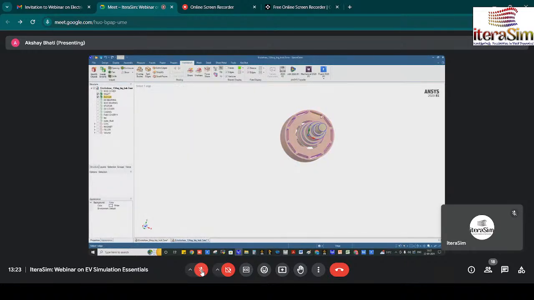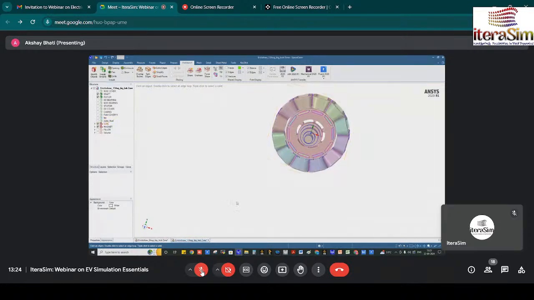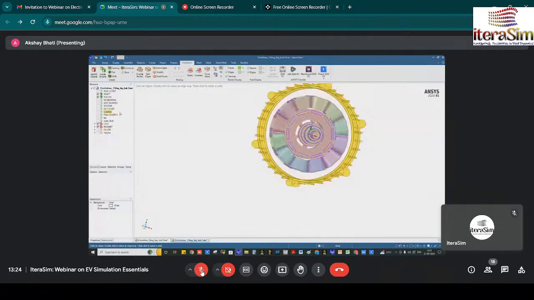You can say there are some recesses, so the magnets will be placed there. These are the magnets that would be placed in those recesses, and after that there would be an outer cover, casing, fan cover, and after the rotor we will go to the stator part, the stator or coil part. And where is the stator?